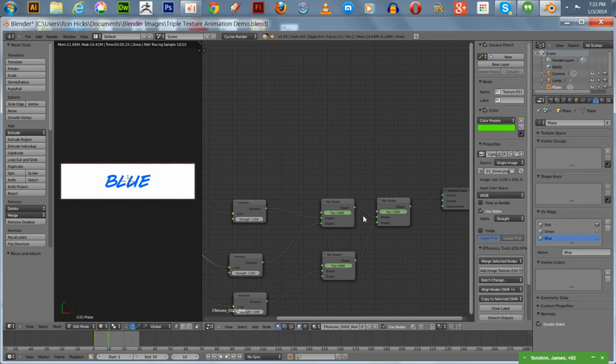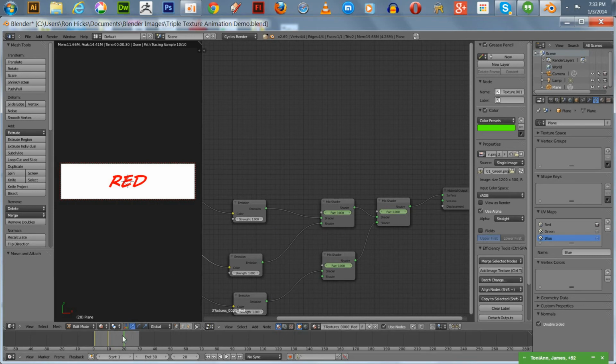And now we want to switch some things around. Pull that to 0, and we'll keyframe that, keyframe that, keyframe that, and that's frame 10. And then frame 20.